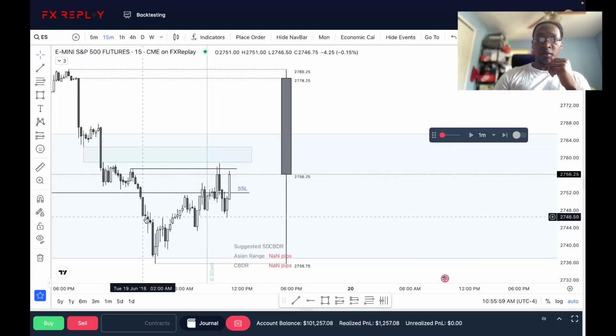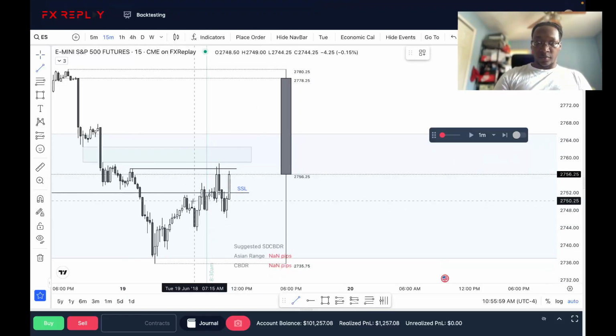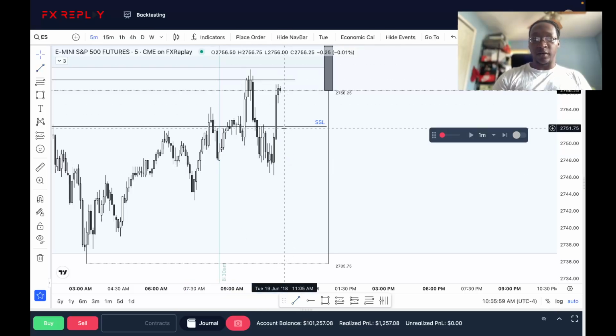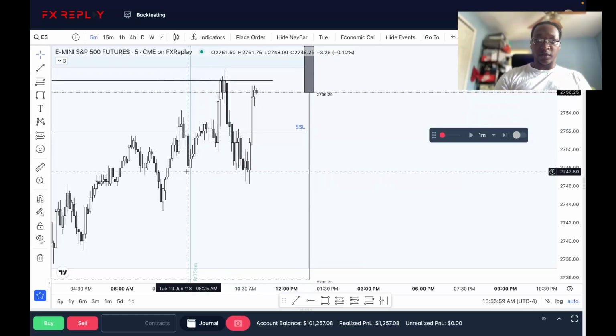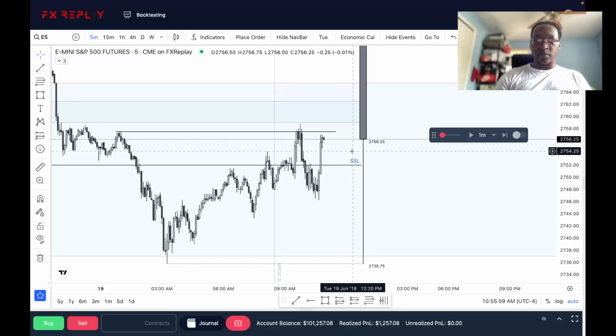So anticipating external range liquidity to internal range liquidity would be the best bet. Yeah, so running out this low here and then shifting higher bullishly. Looking for something like this fair value gap to push higher. Fully fill in this here, run out sell side, shift this fair value gap entry to push up into the gap up here.